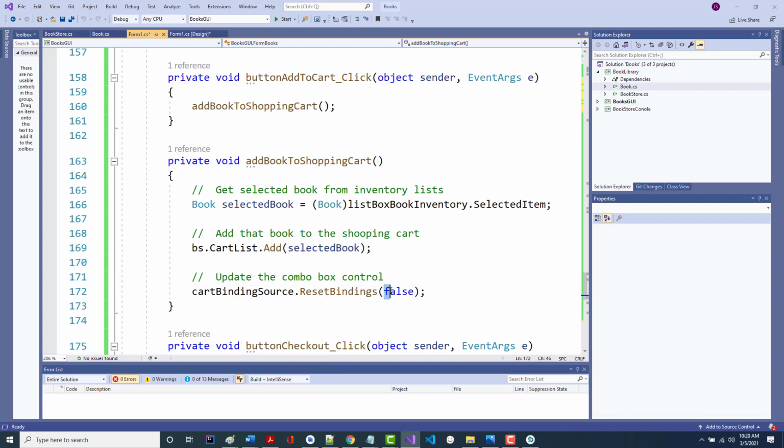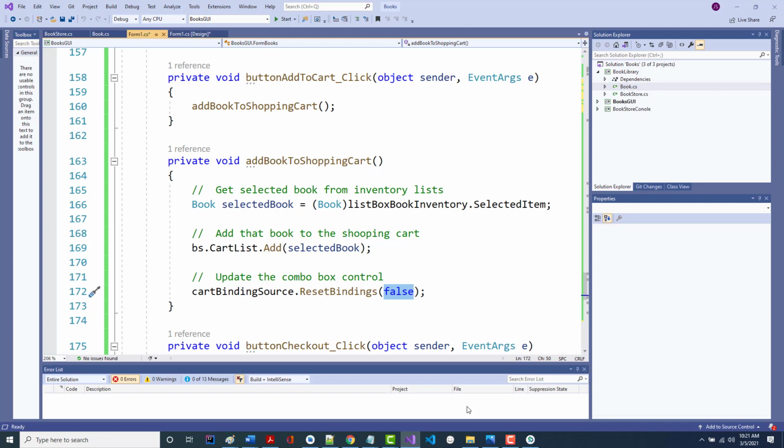We update this. And if you noticed on here, most of these, if not all of them, say false at the end. It's something that's sort of database related, but not quite. Technically, what that means is, has the schema changed? So what they're saying there is, have you just changed the data, or have you changed the way the data is being written or shown? We're not. We're just changing the data, so we set that to false. If you were actually changing the way this looked, then we would have set it to true.